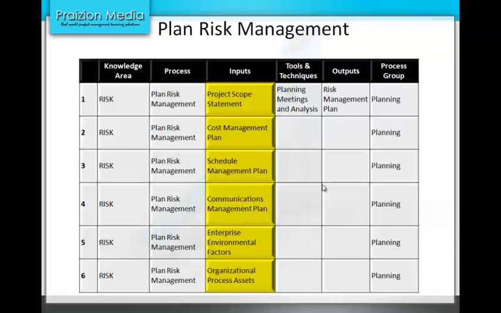You also have information in the risk management plan about the probability and impact matrix, stakeholder accepted tolerance levels, reporting formats for risks, and tracking information. And that concludes our study of plan risk management. Tomorrow we will go into the next process. Now, as the days go on, we will address some processes over a period of days. We may address several processes in one day, depending on the process.